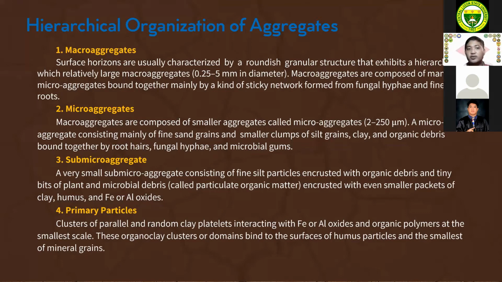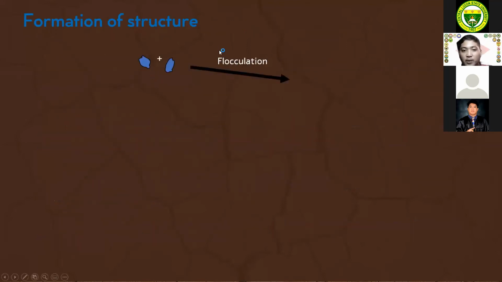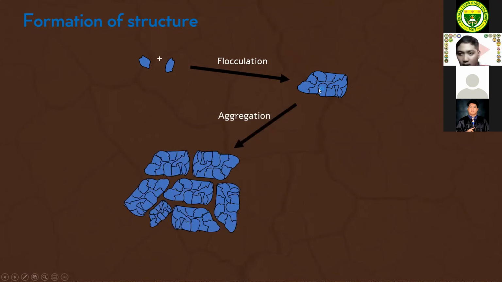So how is soil structure formed? So from these soil particles, we have what we call the process of flocculation. So flocculation is bound with the cementing agent. So after flocculation, meron na tayong tinatawag na microaggregate. Then yung microaggregate, in the process of aggregation, they form a structure. Okay? So yung internal porosity na tinatawag natin or yung microporosity, ito yung within that aggregate. So etong aggregate na to, yung mga spaces within that is what we call the internal porosity.